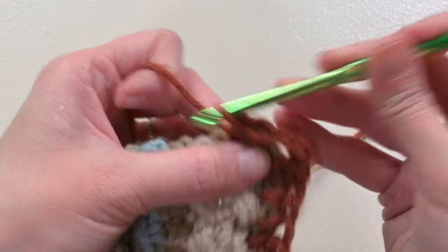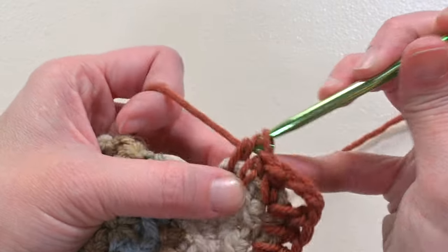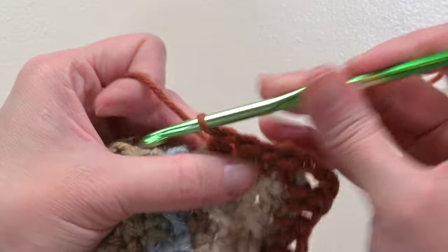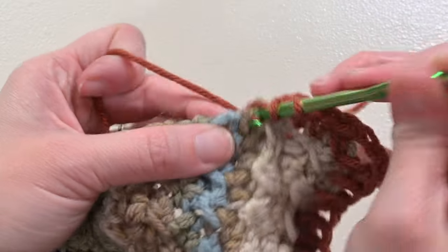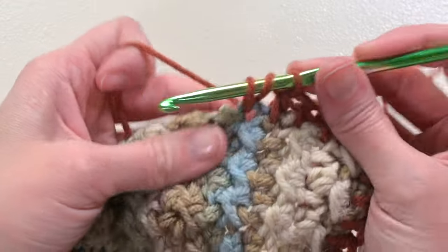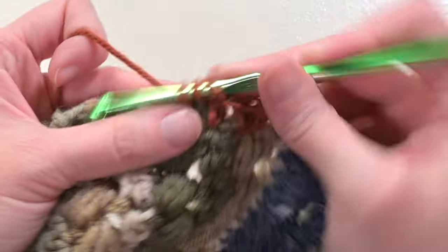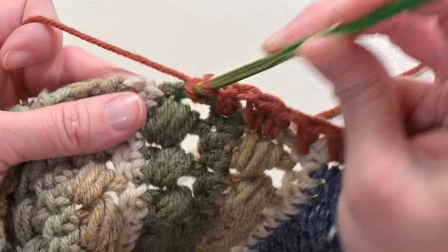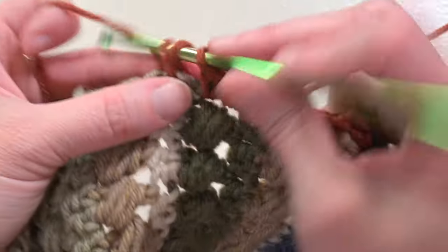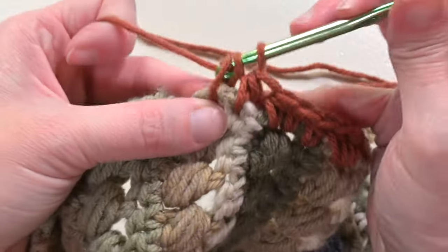Now we have 12 different stitches worked up in our blanket. So if it'll help you out, lay your blanket flat, spread it out with your hands if you have to so you can see each and every row to identify, oh, that row began or ended with a single crochet or a half double crochet. If it did, I need to make 1 half double crochet stitch in the side of that row. If the stitch, like these bead stitches or the bobbles or even these puff stitches over here, began or ended with that extra chain and the double crochets, then we're going to want to make 2 half double crochet stitches in the side of those rows, okay?